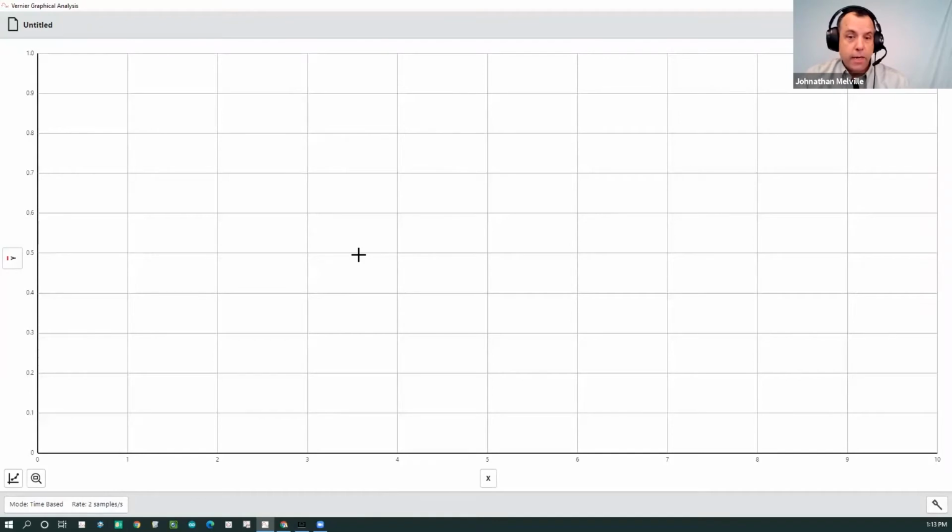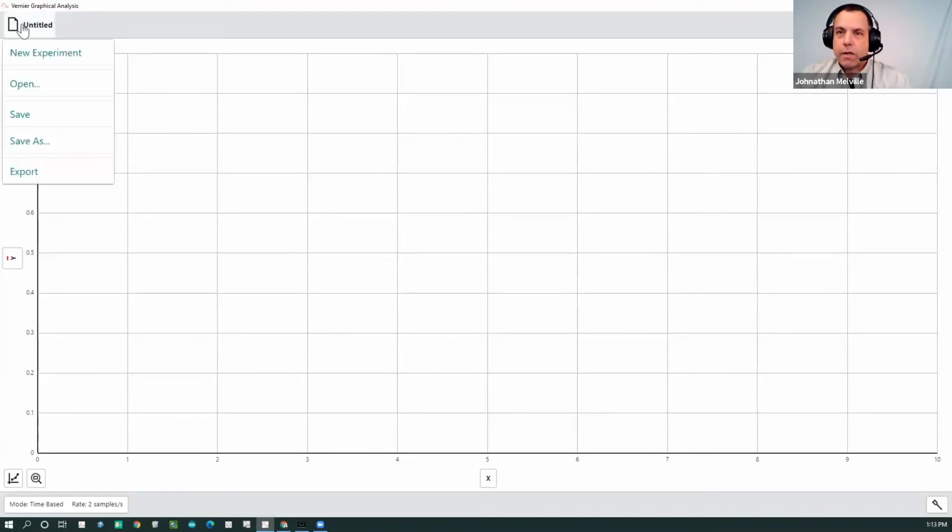Now there are 2 ways to connect the spirometer. I could plug it straight in over USB and it would just be identified, which is really nice. Or I can connect it wirelessly, and that's what I'm going to do. So I'm just going to tap on this button, and you can see it's flashing red. That means it's broadcasting, sending out a signal that it can be picked up.